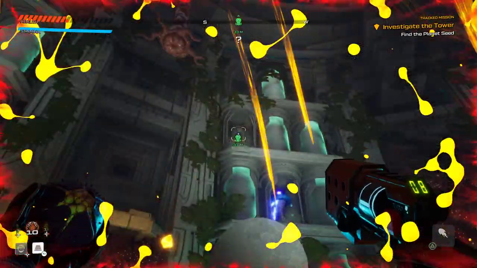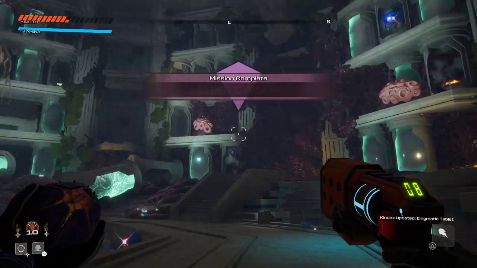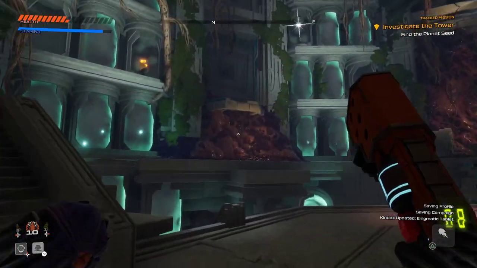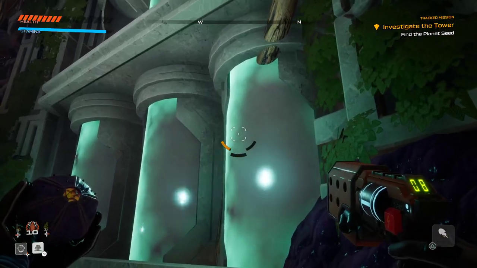Oh, you fucking dick. Scan it. Mate, what is going on here? Just scan the cunt. Raging. Right, fuck this. Done it. Alien cinema, 100%. Now I need health. I'm fucking raging. I just want to scan. I'm getting fucking mutilated here.